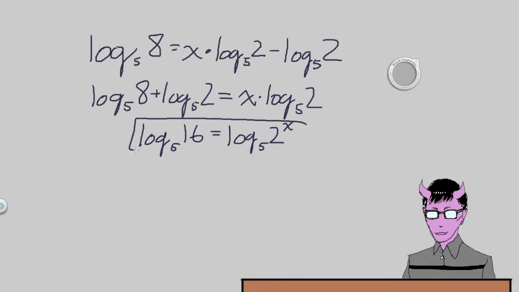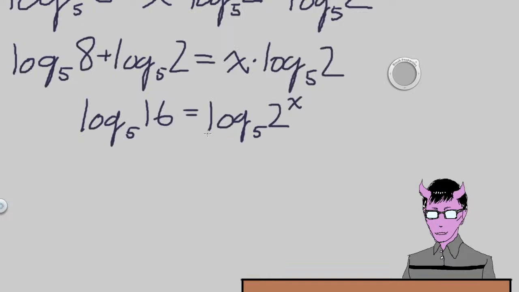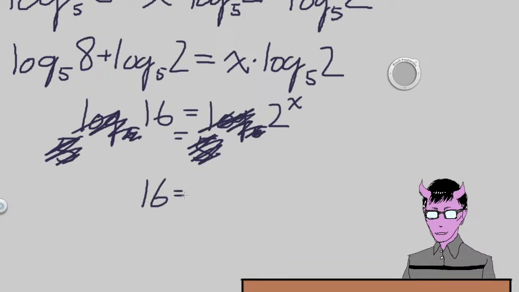This takes us to a familiar situation for today, right? This is log base 5, this is log base 5. We can cancel out log functions from both sides. The formal way to do it is technically to exponentiate base 5. Once you acknowledge that, this one is the inverse of that one, so you only get 16, and same thing here, inverse of that one. So we're left with 16 equals 2 to the power of x.